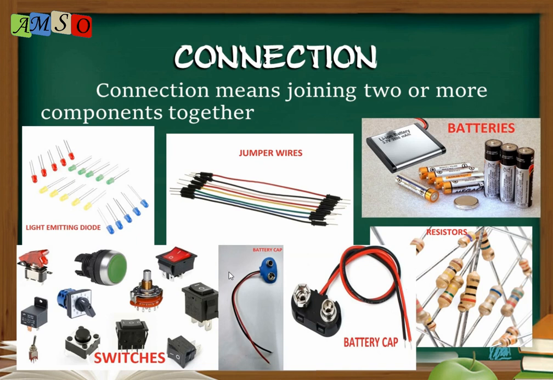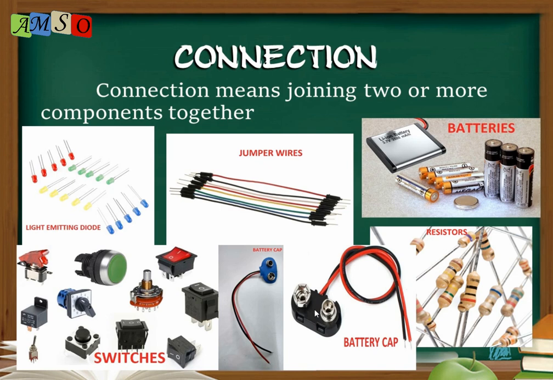And we use this other kind of cable and connector, which is called a battery cap, to hold firm the connection from the battery. So whenever you use the battery cap on the battery, you will be assured that your wire that is attached to the battery is firmly attached, which means it cannot disconnect.